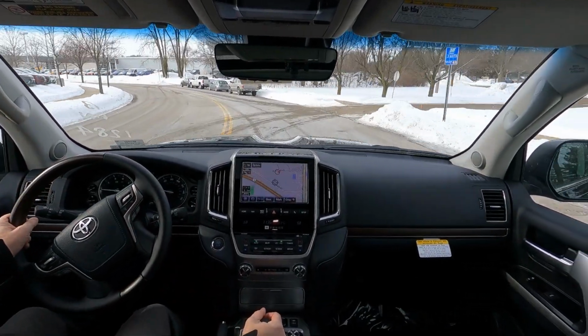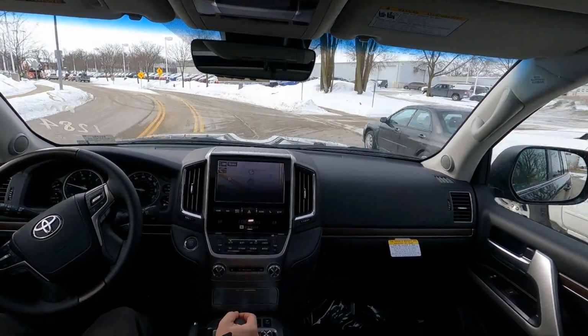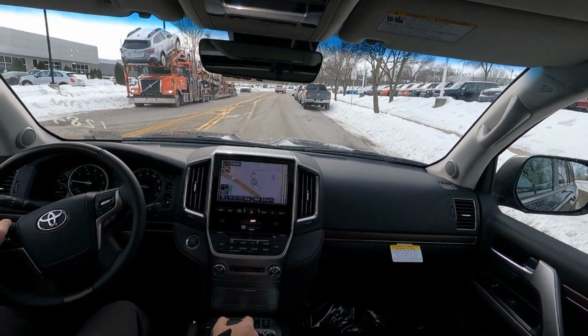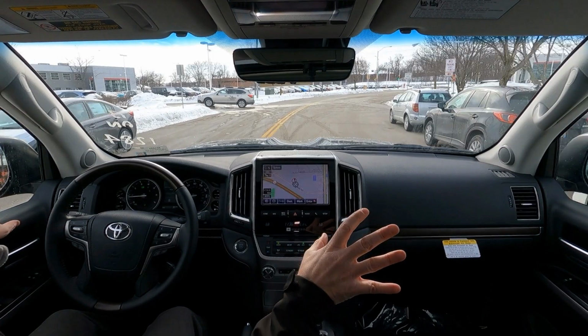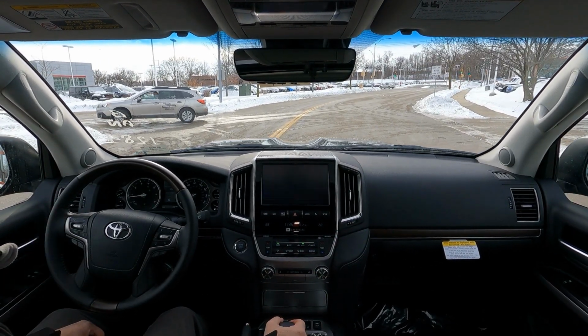And of course, this thing's built to go off-road. That's up to you whether you take it off-road or not, but it can handle just about anything you can dish out. And then that factory moonroof is nice and big. It really lights up the driver's cockpit nicely. So huge outside mirrors. When I look left and right, not a lot of blind spots because of those huge outside mirrors.